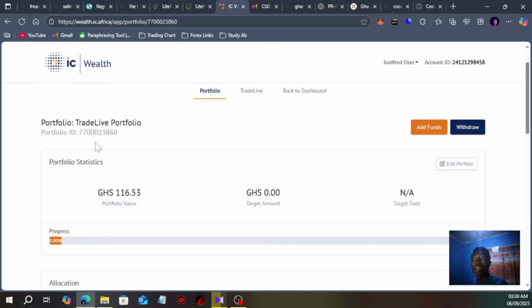When you open your trade life portfolio, it gives you the access to trade on the stock market and buy shares with different companies as you prefer. But understand that the trade life portfolio doesn't open automatically the same day, because you need your CSD from the security service. I'm talking about the services that are in charge of regulating the shares on the Ghana stock market.